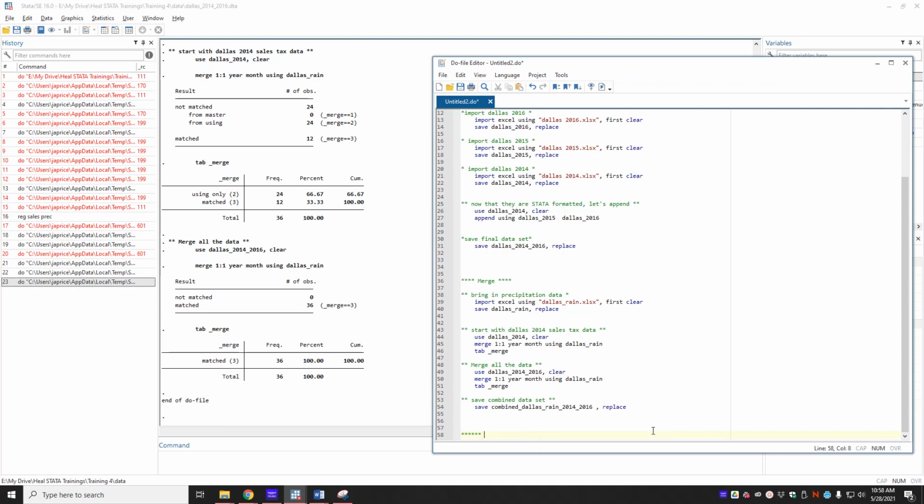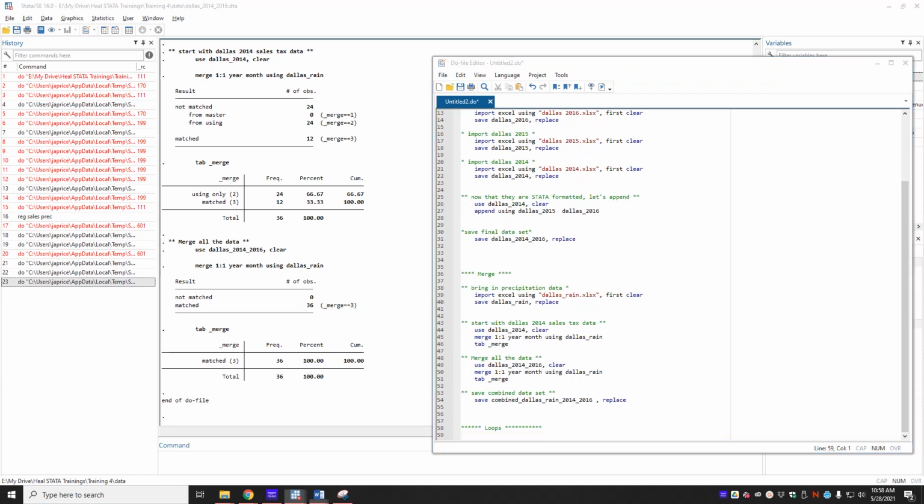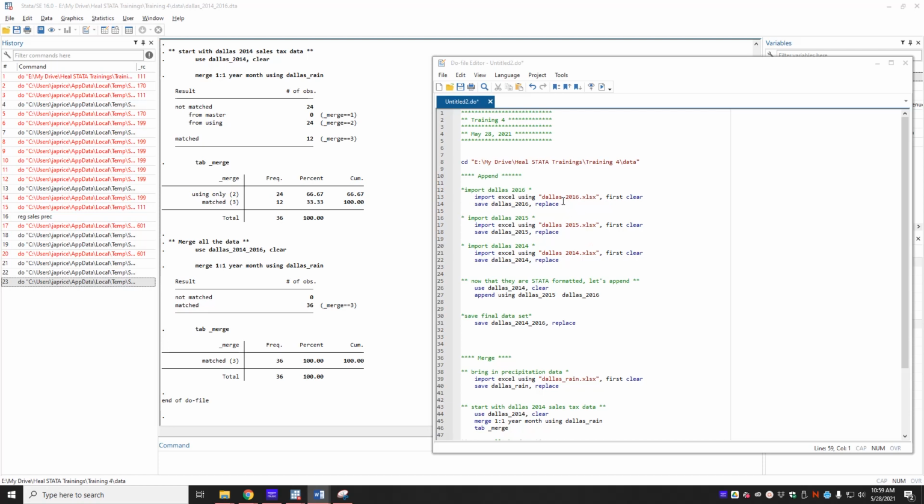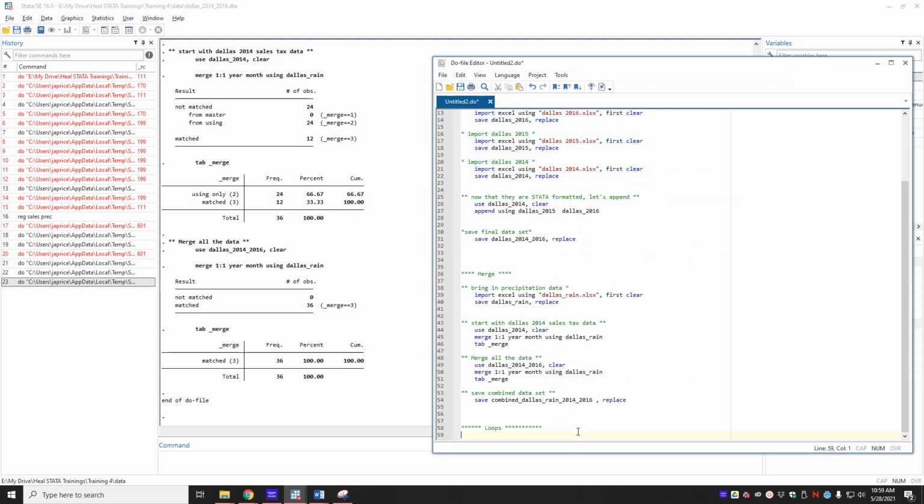Let's now do loops. And these are going to be, again, incredibly helpful. All right. So the first thing we want to be able to do is let's see if we can loop on numbers. So just like we did this right here, let's see if we can do this whole command using just numbers. Okay, so we're going to come and do a loop.